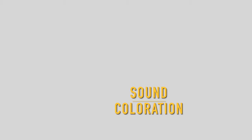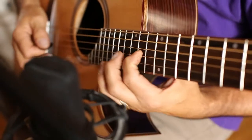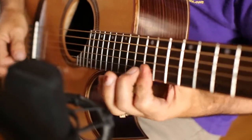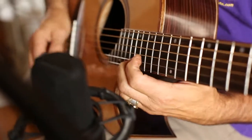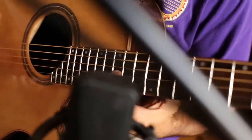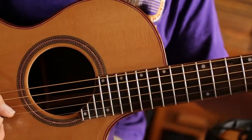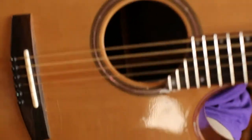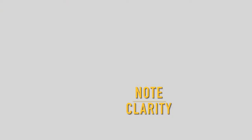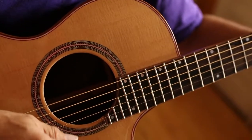Coloration is kind of a mix of the overtone content that you can get. Which comes out with sustain. And then clarity is the listener's ability to pick out defined notes within a guitar chord or a series of notes.